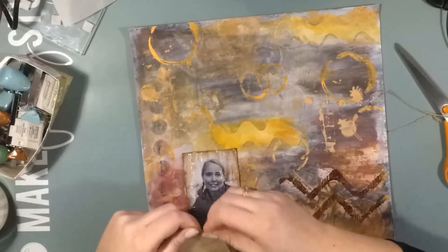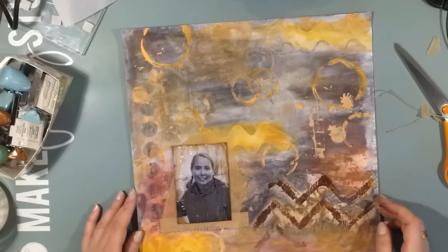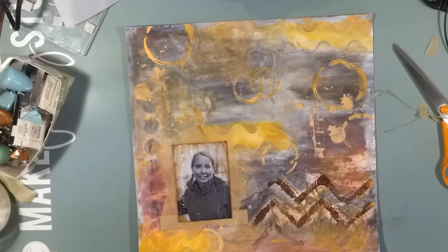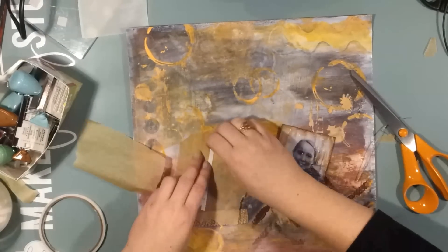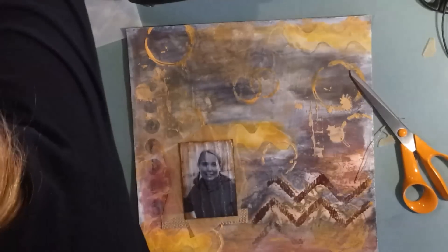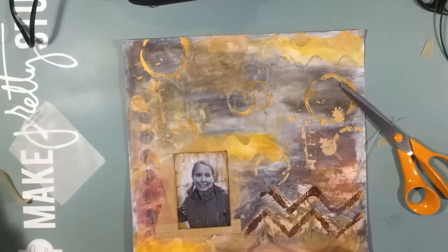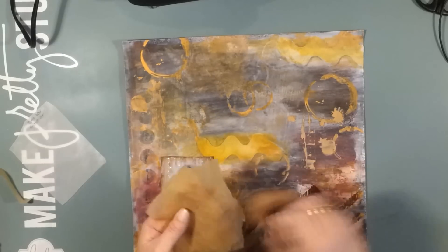This is also the first time I've used parchment paper — the kind you use in the oven — on my layout. I'm layering a couple of pieces behind my photo. When I try to adhere it with my double-sided adhesive it doesn't stick, of course. So I need to use my hot glue gun, and I really don't know why I haven't been using it in my scrapbooking before — because it really sticks. If you want something to stay forever, you've got to use this.